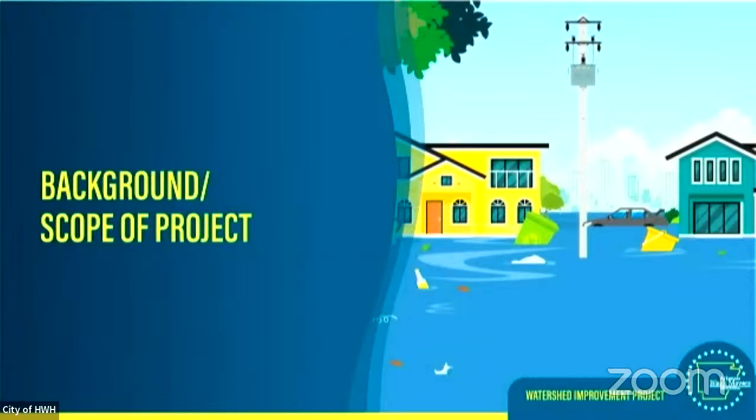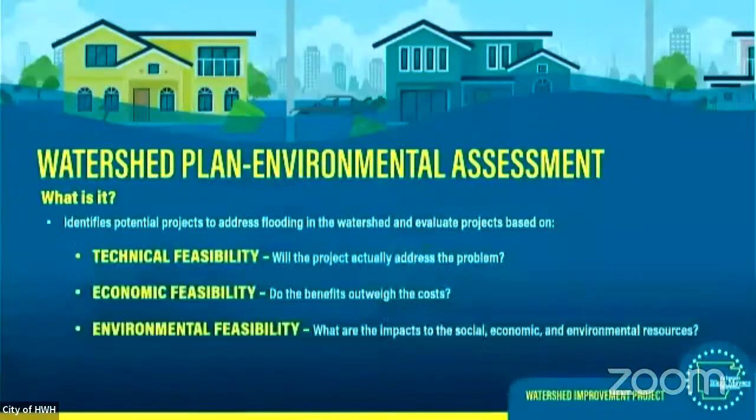Background to the project, if you all recall, this kicked off and started in September. It was introduced to you as a practice we develop together to solve some of the drainage issues that are in this area, particularly in the watershed. There are components of this plan that we're doing right now.